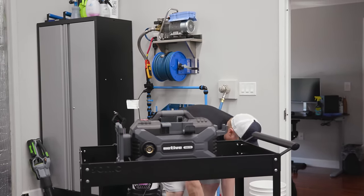So inlet comes in, we just showed you that. Outlet goes out of an M22 15 millimeter. If I can turn this around, if we can get a close-up of this, let me just take this off for right now. We'll put that back on. So here's our outlet.